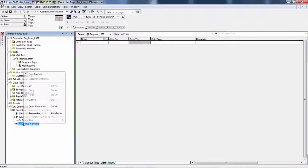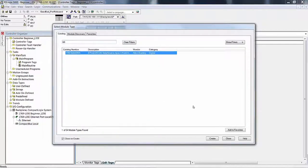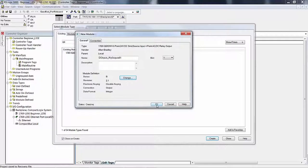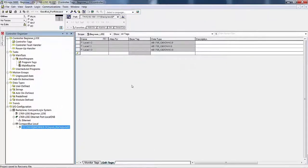Okay, let's go back and add our card. It's an IQ6, DC inputs relay outputs. I put 01 after it, that way we know it's in slot 1. And I'm going to change this to disable keying, that way I don't have to fool with it. When I try to download it and run it, it won't look at the actual version level and major minor firmware level to decide if it wants to communicate with that module. Okay, so now we're back in business.